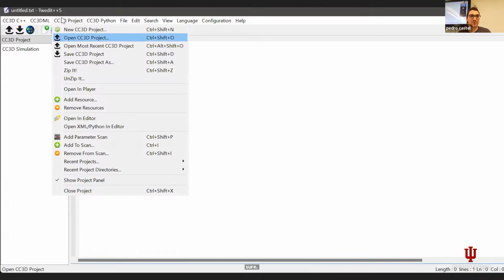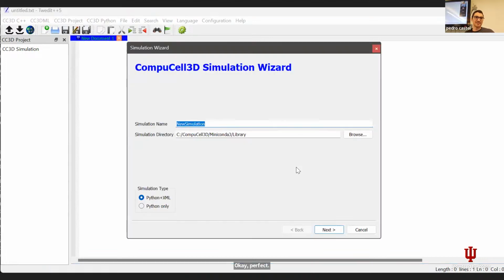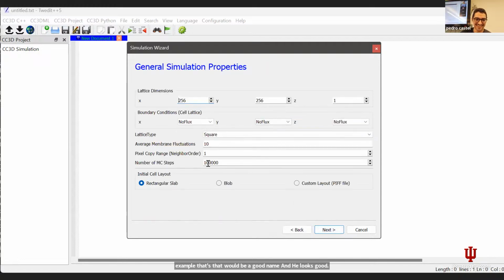Okay, perfect. So new project. Call it angiogenesis, for example. That would be a good name. He looks confused. I think he doesn't remember what was in the chat and how I took it out of context. That's all okay. So for boundary conditions, I would like that to be periodic. Periodic. Yeah. And I want to make a no. Where are you, Zoom?